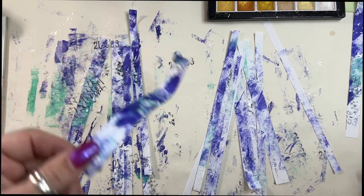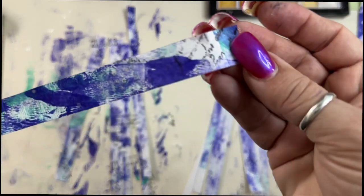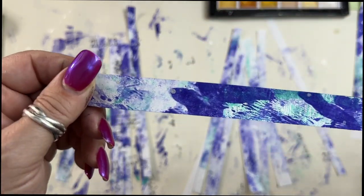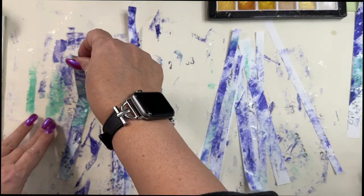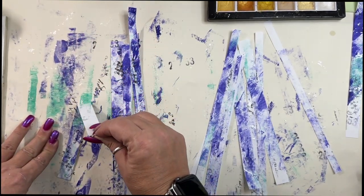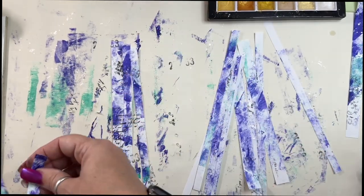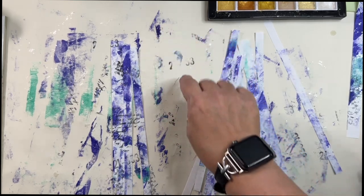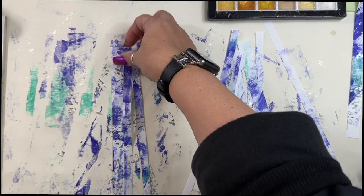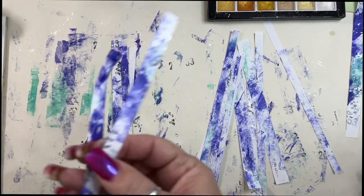Look, it's pretending it's washi already. It's stuck down. Now, this one didn't get very much ink at all. It just got paint, but I like it, so I'm going to leave it. I'm going to move on from this batch. So this underneath that I'm playing on here is wallpaper. I didn't really think this through. When this gets wet, it's got glue on it, so I'm going to have to be careful.